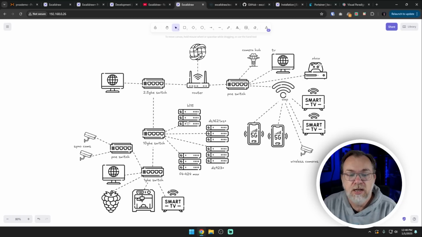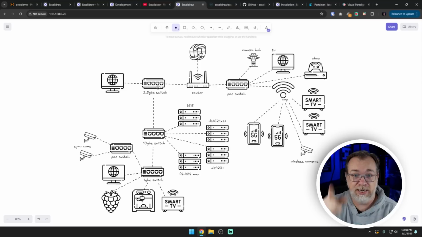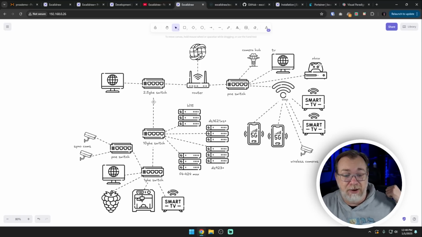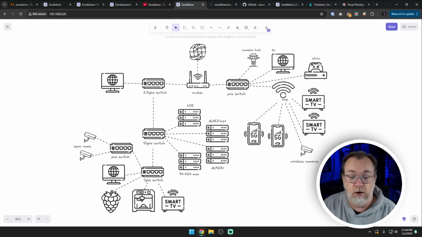If we come back over to this 2.5 gig switch, this is actually sitting on my desk in the front end of the house, and that's my laptop there. And then that breaks out and comes back to the studio here and goes into a 10 gig switch back here that then breaks out and goes to my different, like my HL15, my NASes, that sort of thing. And then goes into a 24 port switch for other things, like another PoE switch for cameras, a computer, a Raspberry Pi, 3D printer, that sort of thing. So this is very, very high level what my network kind of looks like.